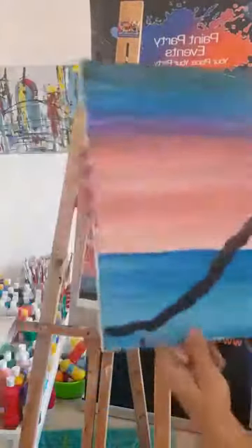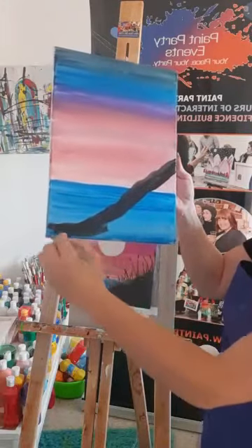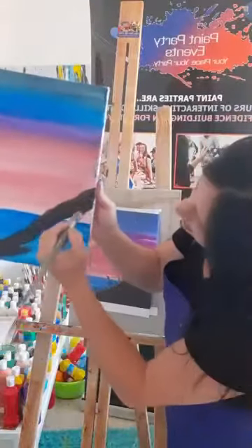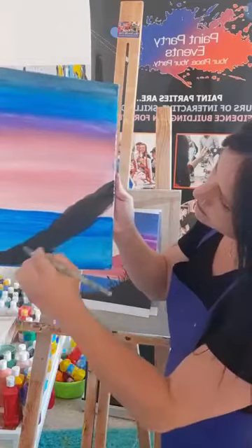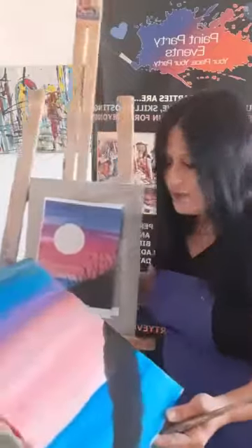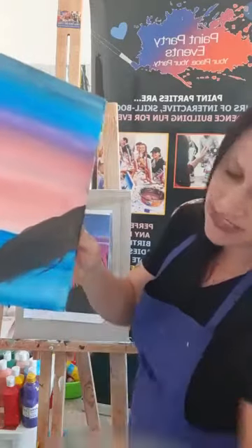Take the black and start filling it in. Make sure your brush is not wet. Take your time, fill it in, and relax. Hold it like a pencil, move your hand lower so you have control over the brush. Anyone can do this — it's all about how you hold the brush and following guidance. Just fill it in; it's black so the direction doesn't matter.